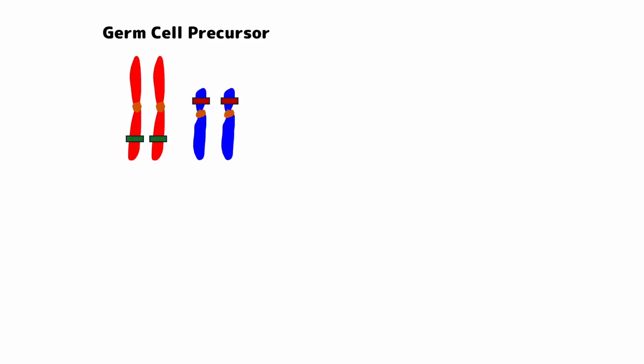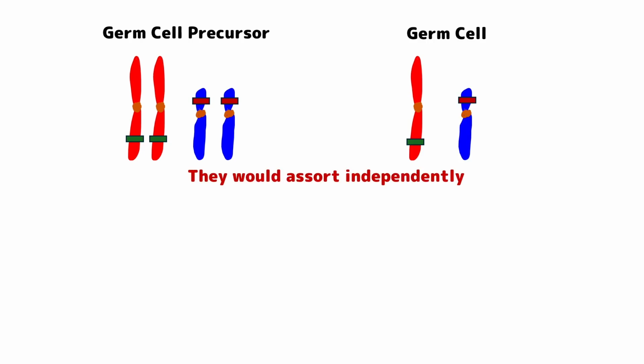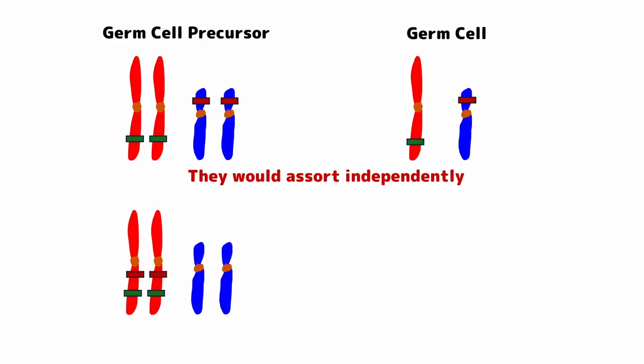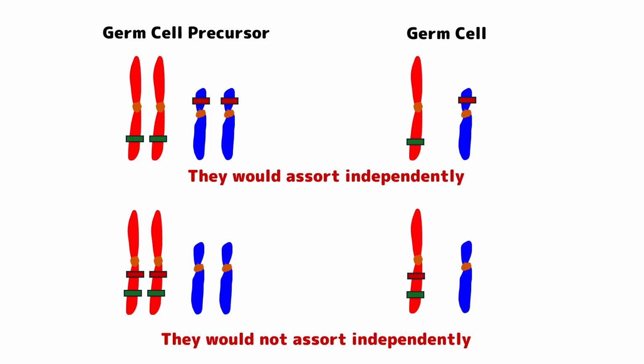As you can see, if the two genes marked with these boxes are on separate chromosomes, in the germ cell they will also get inherited separately. As such, they would assort independently. But if both genes are on the same chromosome, they would not assort independently and they would be inherited together, meaning that if we had some allele combination of genes on the same chromosome, it would not change and would get inherited as it is. But by that we would only get the parental phenotypes we mentioned earlier.